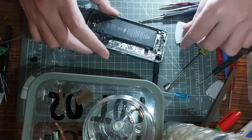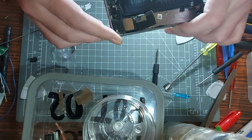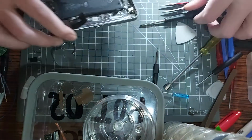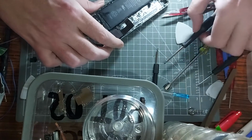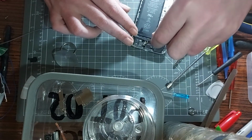Let's go deeper into this then. Right, so now we've mastered the bit that I needed from it. Let's tear the other thing down. A couple of things that I need as well, which I will explain as we go. I need a lightning charge port.